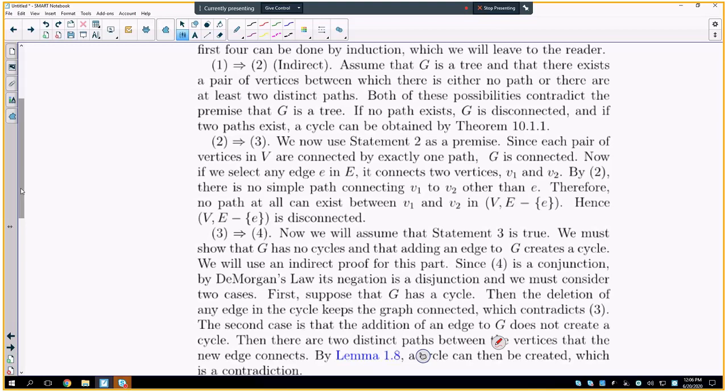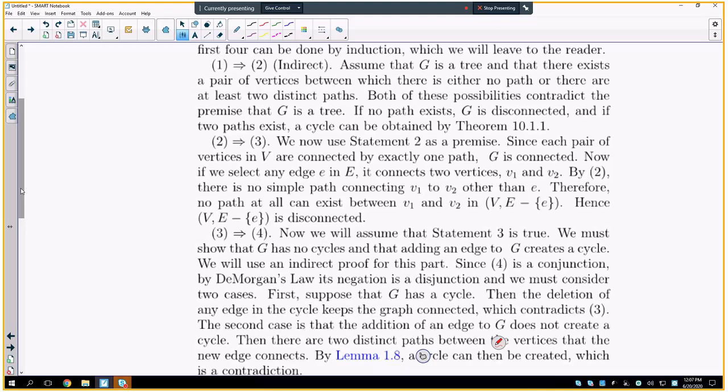So what does that say? That says that between every pair of distinct vertices in my graph, there is a unique path joining these 2 vertices. So we have shown that being a tree is equivalent to the condition of every pair of vertices having a unique path between them. Now let's assume that we have a graph, forget about it being a tree, where between any 2 distinct vertices of the graph we have a unique path. And we intend to show then that 3 is true.